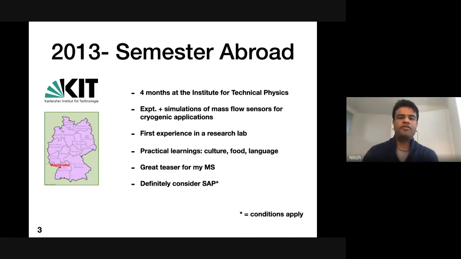And also, apart from all of these scientific aspects, I think one of the things that's very important is also the practical learnings that you can get by going to a new country. So I think there's a lot of things you can learn, which can be very invaluable. So for instance, one of the things you can do is to interact with different people that belong to different cultures and different backgrounds. I think that can really help you open your perspective and widen your perspective when you talk to these people that come from different cultures and backgrounds. I think that's something that everyone should try to do.